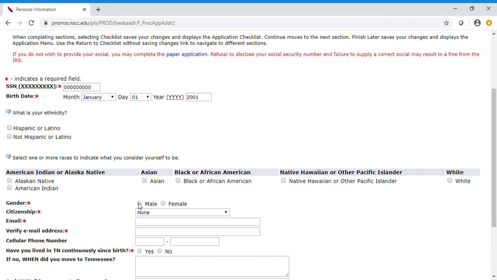So I'm going to go ahead and toss in here. Citizenship is also a required answer. With permanent resident, you are able to go to Nashville State with in-state tuition, and you will also be Pell Grant eligible, which means a lot of folks will still be able to go to Nashville State for free. Same with U.S. citizen, of course. Non-resident alien will be required to pay an international ticket price, just so you know. So we're going to continue as U.S. citizen.